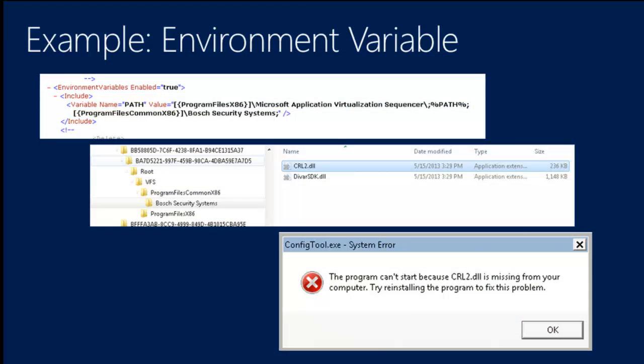So, an example of the environment variable. Here we see a migrated package. We see the new tokens get applied. So we still have the path value. We have the new tokens. This was a specific application that created a subfolder in program files, common files. We can see that the program files, common files folder is part of the application package, but the application couldn't find it. We tried to fix this, and I don't know why the application couldn't find it, because everything seems to be running. The converter process was successful, but the application wouldn't work. So this one we actually had to resequence.